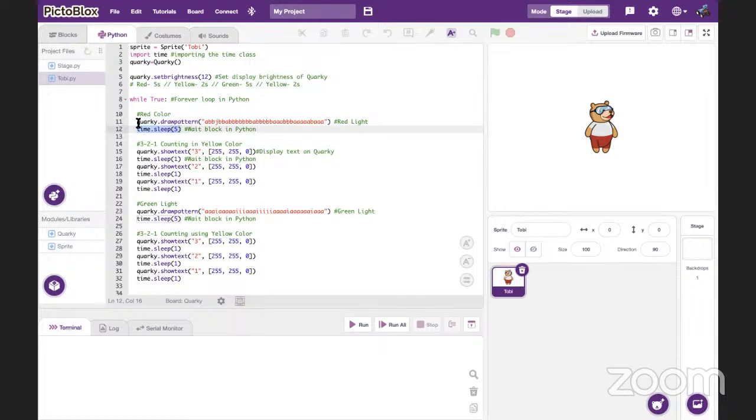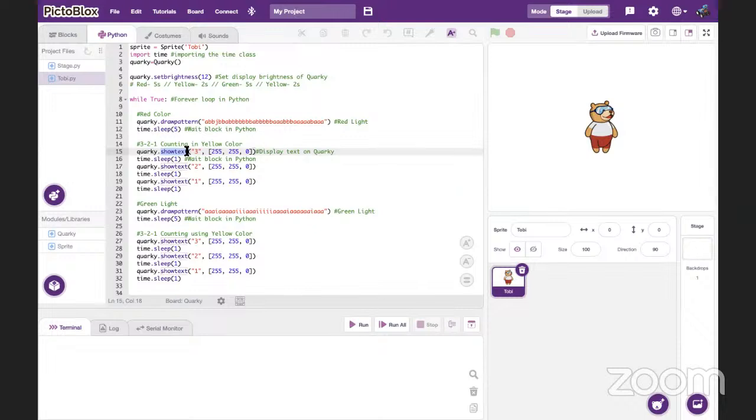After displaying the red light for 5 seconds, it will move on to the counting, which is 3, 2, 1 counting in yellow color. So it will count from 3 to 1 in yellow color. And for that I am using Quarky.showText.